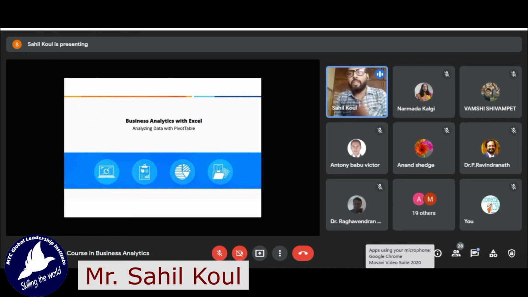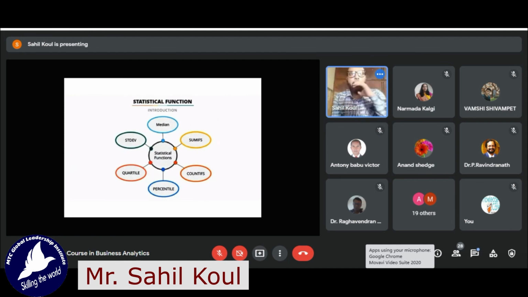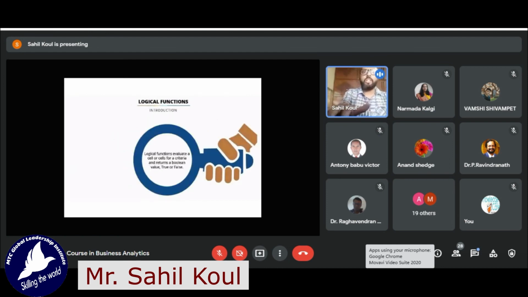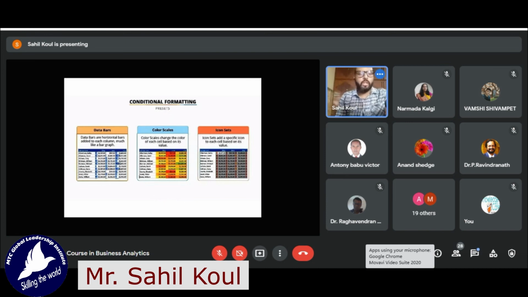Those are called pivot tables, right? Because pivot tables need a very detailed discussion before, and you need to have your hands strong on basic Excel so that we can work with pivot tables. I'll keep it for tomorrow. Today we'll cover the statistical functions and all the different functions and how they work, right?